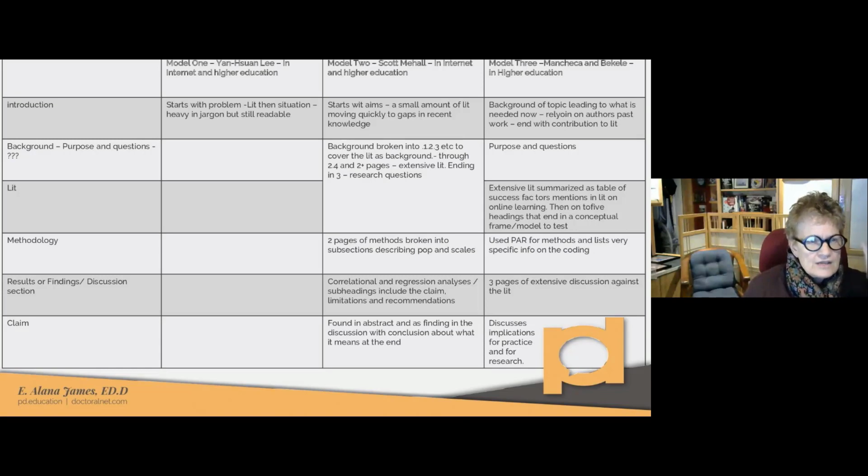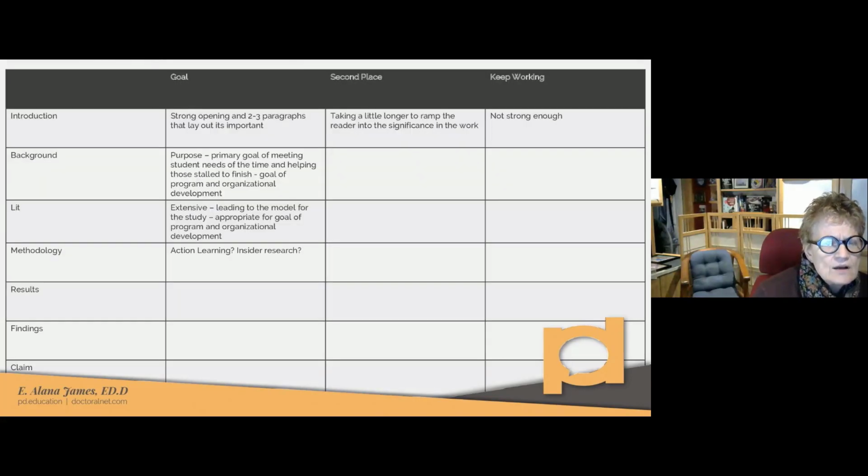So you're watching how they do it, where their claim is showing up, in other language that we talk about here. How does that golden thread of what they want us to get tie together in their work? How did they set it up, and what does that mean? Mostly, what does it mean to me? So I started, and then this table is good for analysis of their writing.